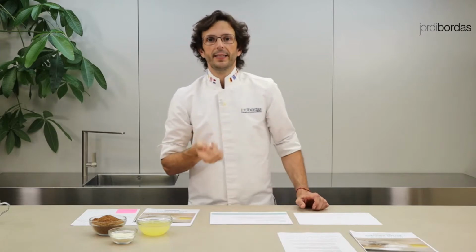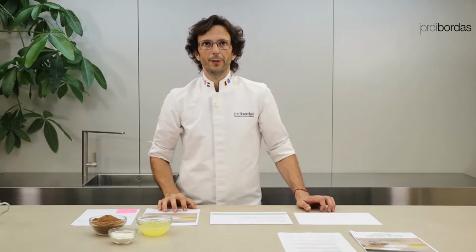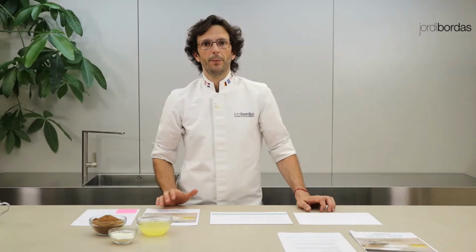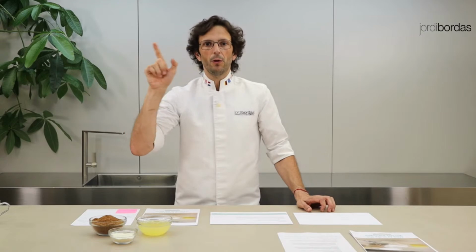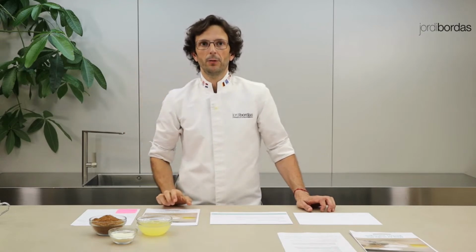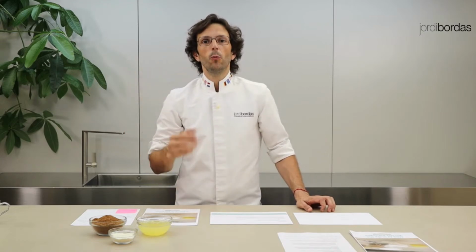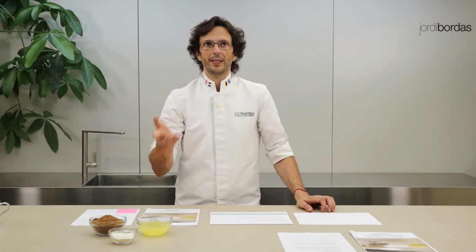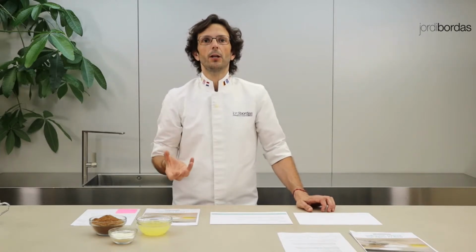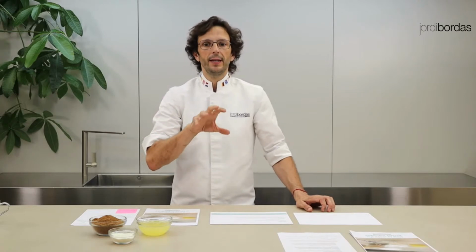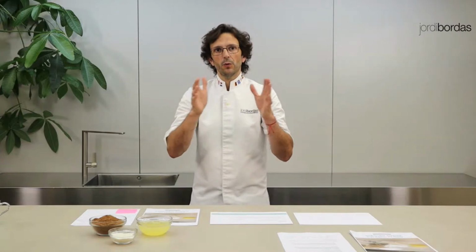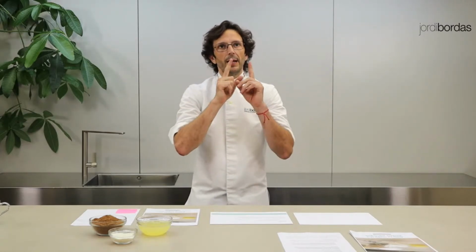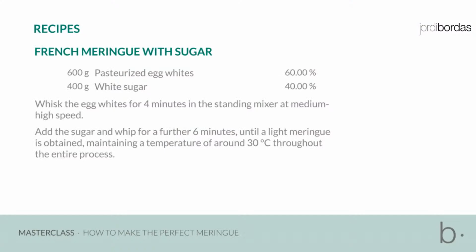That means that we can use this kind of French meringue for mousses without any problem, but when we don't want sugar inside the recipe, I'm going to give you a solution: a meringue without sugar. That can also be interesting when we have main ingredients like white chocolate or milk chocolate that already contain a lot of sugar. But now we are thinking of a French meringue with just 40% sugar and 60% egg white. I'm going to explain the process, because the process is a little bit particular and different.